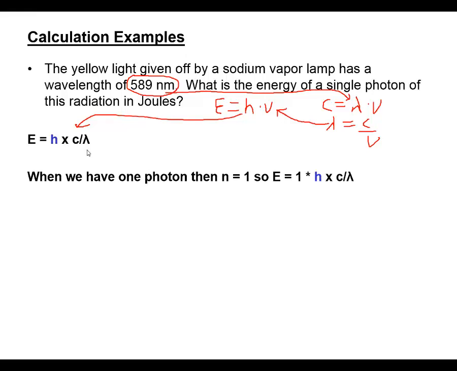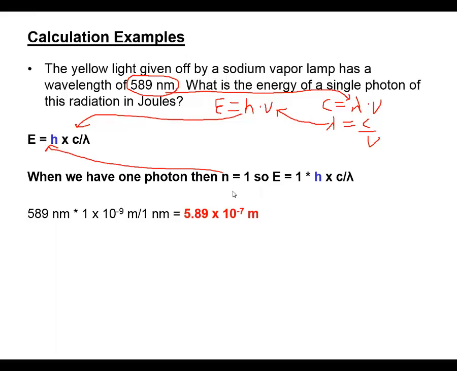If we have just one particle of light, one photon of light, we can treat the value that's sometimes shown as n in this equation before Planck's constant as a 1. That's what we're going to assume here. We just have one particle of light, so I just have a 1 in there. And if I don't show you n, that's what you can assume most of the time.